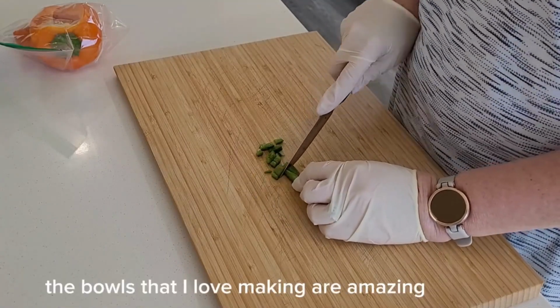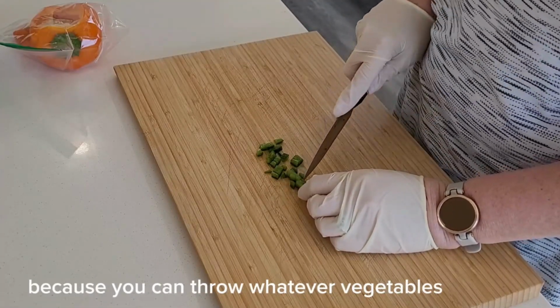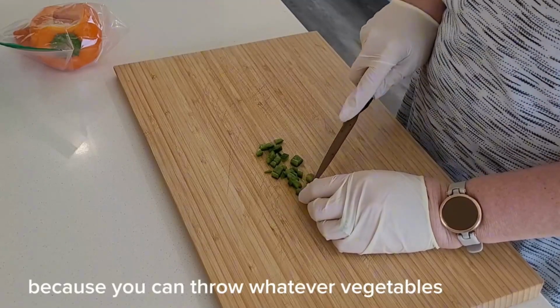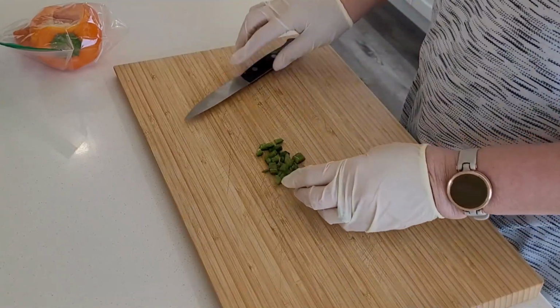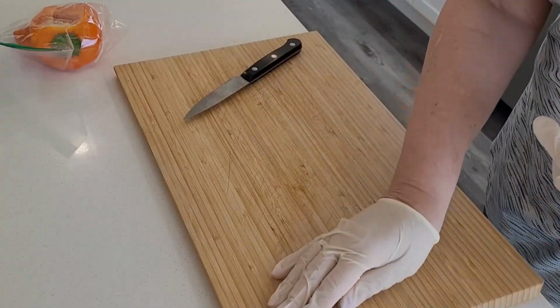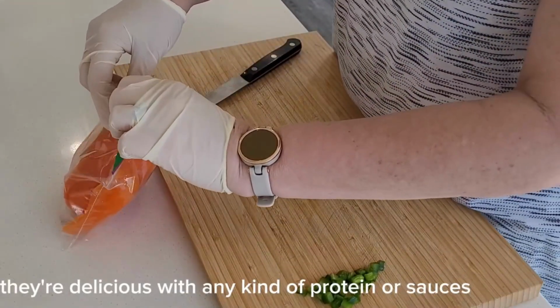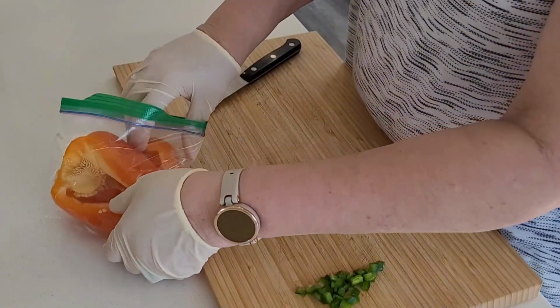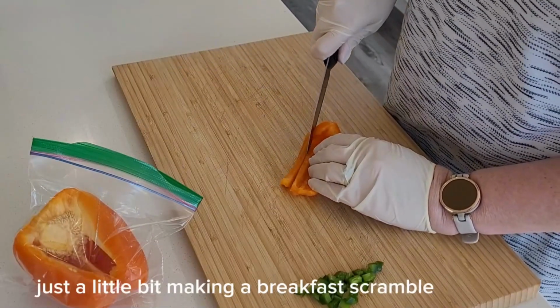The bowls that I love making are amazing because you can throw in whatever vegetables or fruit you have left over in the fridge. And they're delicious with any kind of protein or sauces. Cut this one up too, just a little bit.